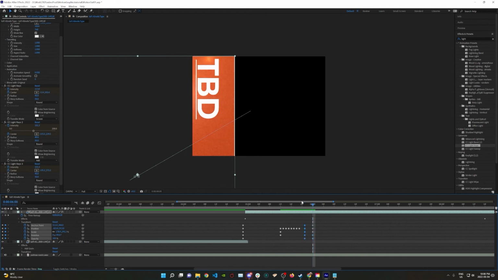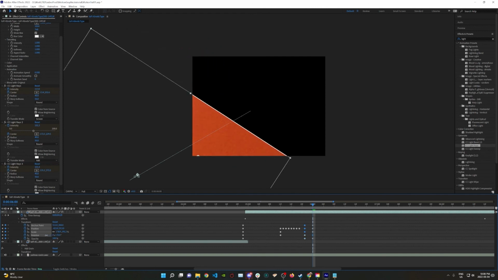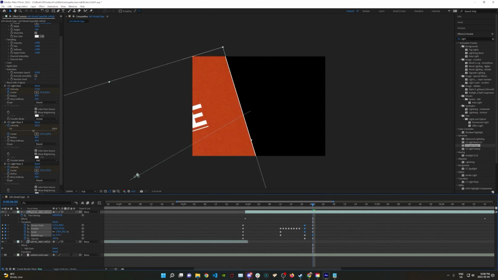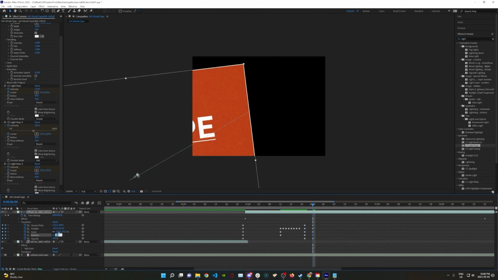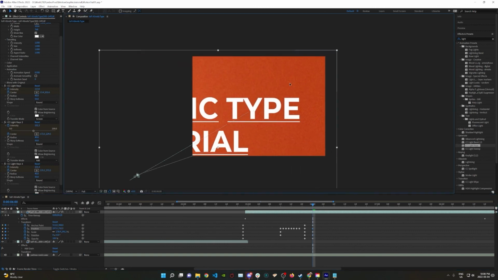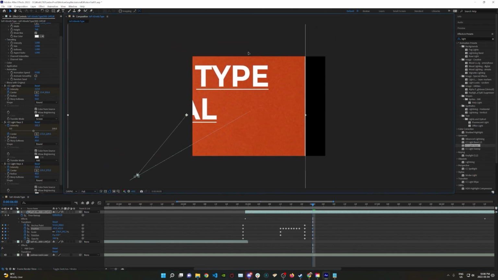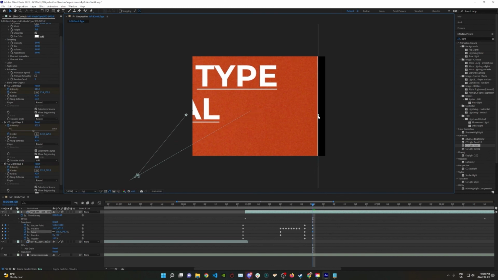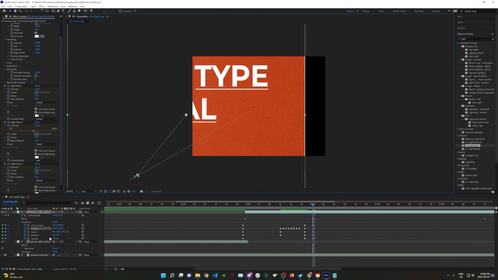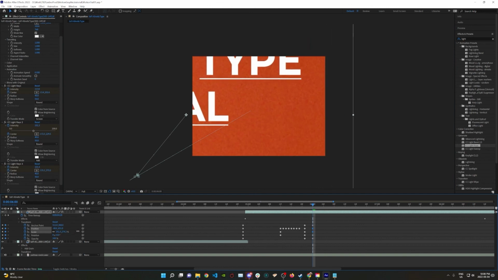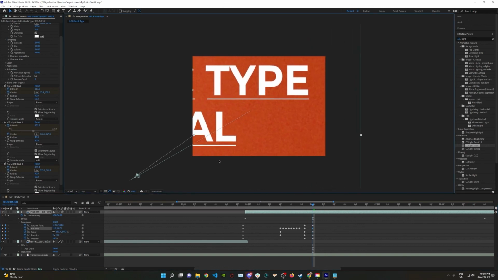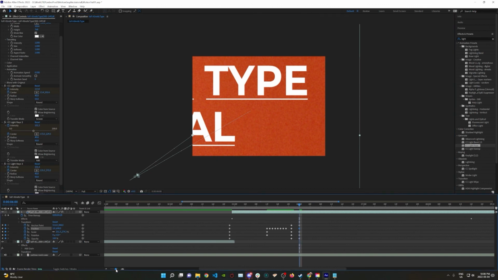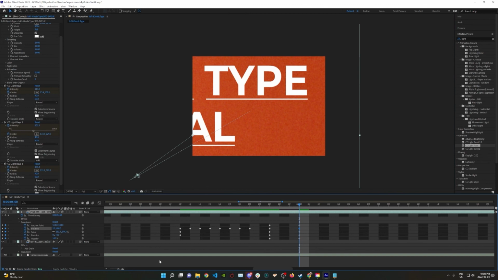And then here at the 6-minute mark, could rotate like this back to 0. And something like that, and then zoom in again.